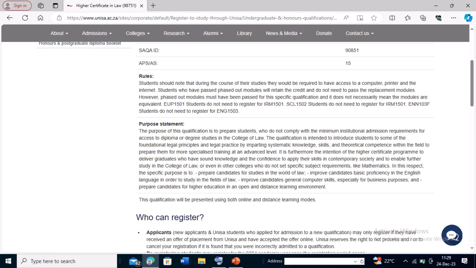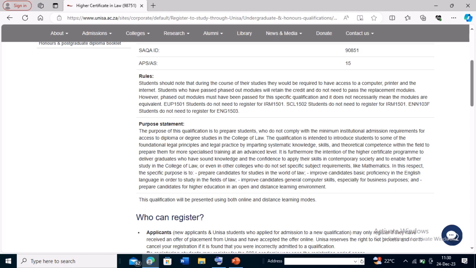Then the thing I was telling you about here is the rules. You can read the rules and the purpose statement. It tells you the purpose of this qualification is to prepare students who do not comply with minimum institutional admission requirements for access to diploma or degree studies in the College of Law.